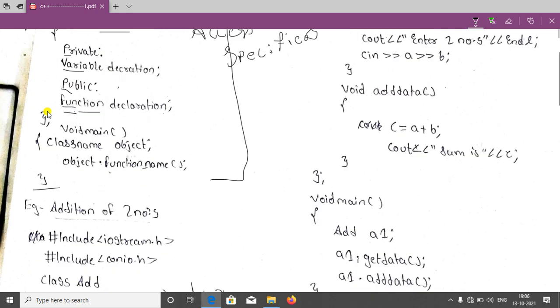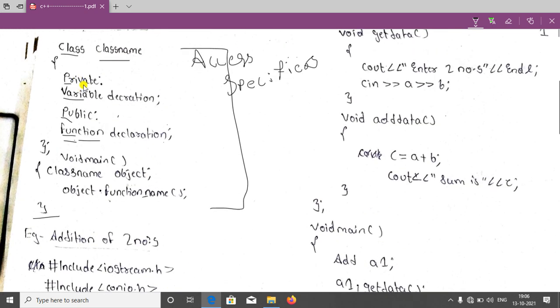Okay, as we know, data members and member functions can be declared in the private section and also in the public section, both we can declare. I hope you all understood this. Then we will close the braces and put a semicolon, and this semicolon and closing brace show the end of the class. Okay, and next void main. As we know, our execution starts from main.